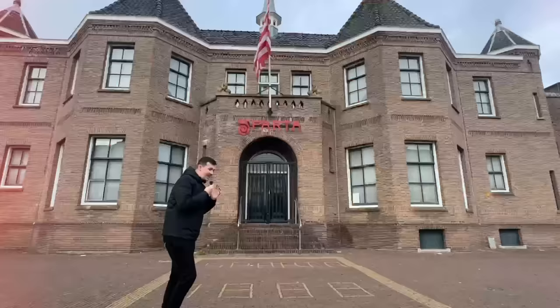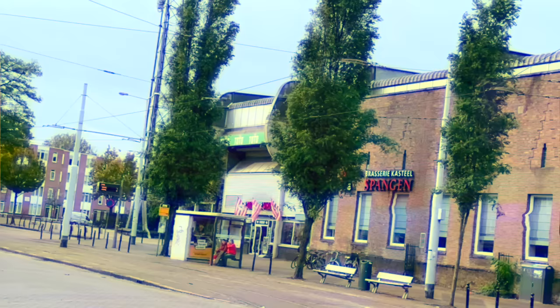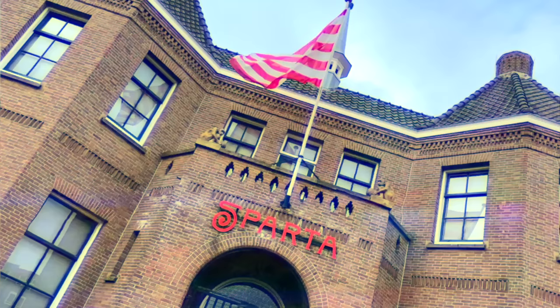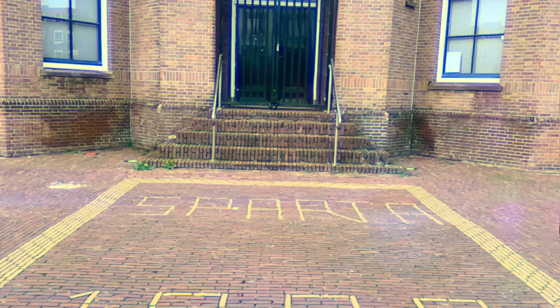Here we are, ladies and gentlemen — Sparta Rotterdam, the castle-built stadium from the front. It looks fantastic, the flag waving, the Sparta writing. I cannot believe I'm here and I cannot wait for the match day tonight. 8pm kickoff, still about 6 hours till kickoff. You see the photos online, but it doesn't give it justice until you're here in person. Sparta was actually one of the most successful teams in the 20th century, and the first game inside this stadium was actually against Rangers — a little fun fact for you.